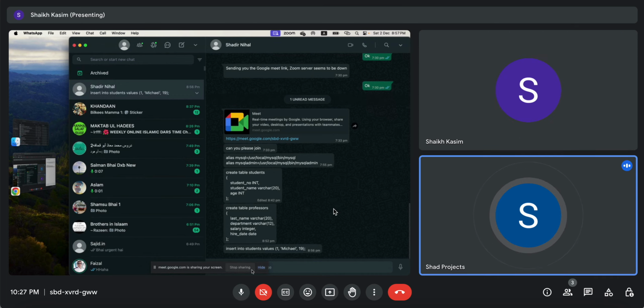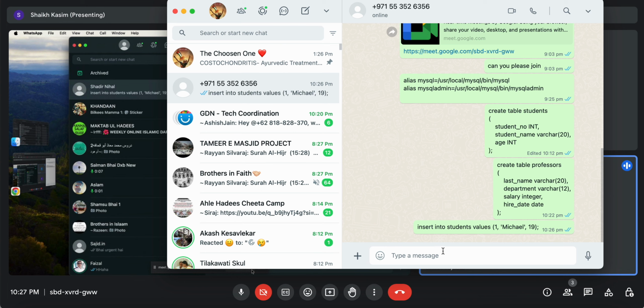It should be in one sequence. Although if it is jumbled up, you can also do something like this as well. Insert, wait a minute. Like suppose student name, age, and then student number.